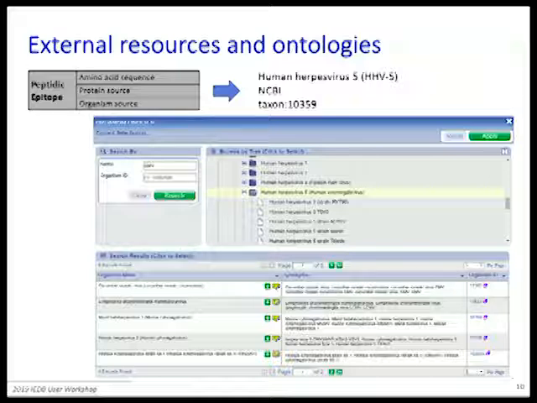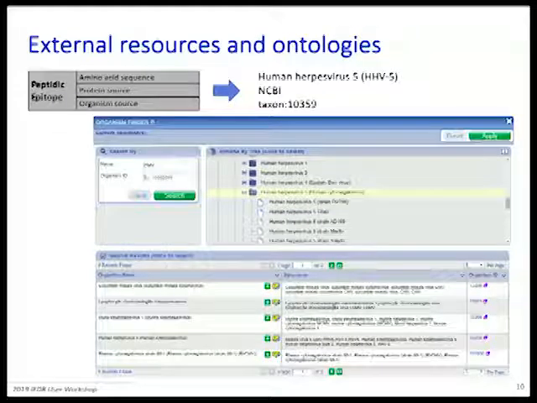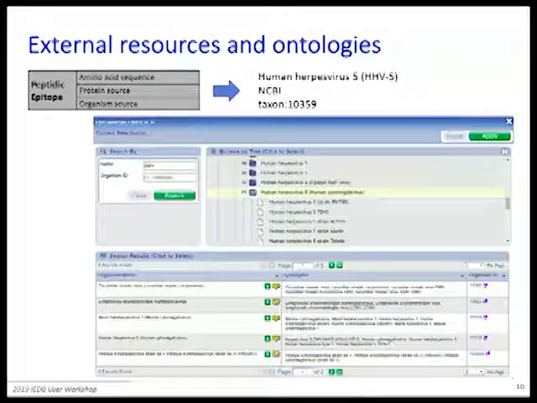So you can also, just by navigating that tree, see which species have been studied and which particular strains have been studied. By using the NCBI taxonomy, we get all these synonyms, and this makes the search much easier because you can type a really short synonym, or you can type just part of a strain, rather than typing out the full name of a virus, which is tedious. And you can get to it, and we also provide links back to NCBI so you can see where we got that identifier from.